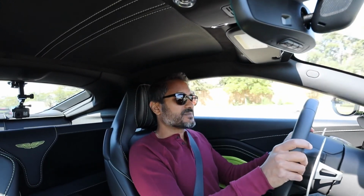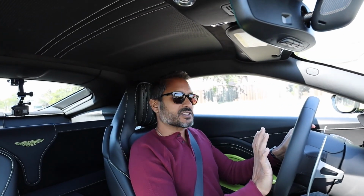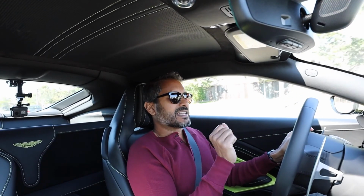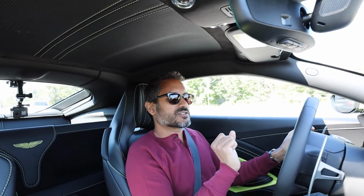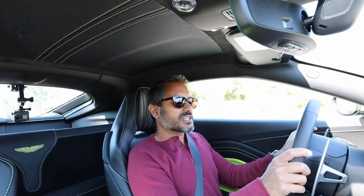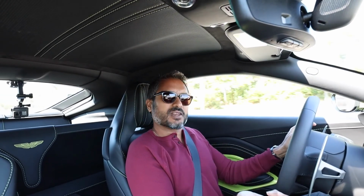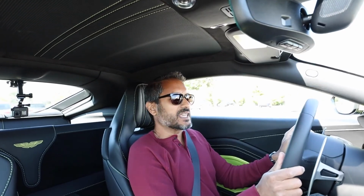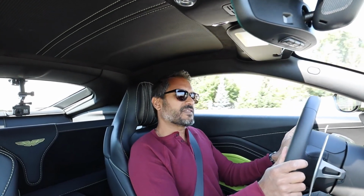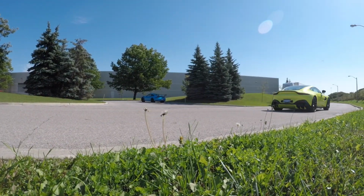The steering is very communicative. For a car like this, the level of connectedness with the driver and the road is phenomenal. It's a little bit heavy, but that's sort of expected in a car that you want to take on a spirited drive, that it isn't all loosey-goosey. And this is, if I were to compare it to my GT3 RS, a pretty good steering.